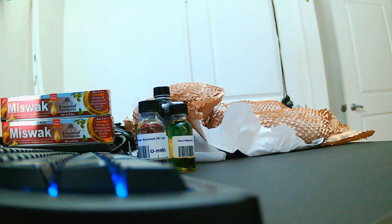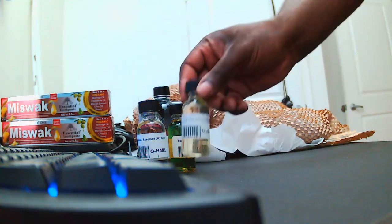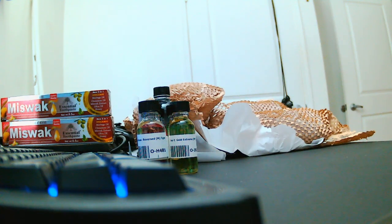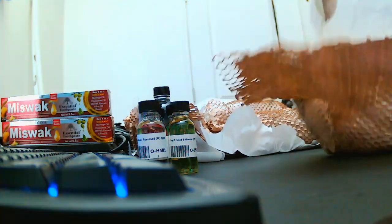Hugo Boss Reversed — that's gonna be a favorite of mine. This is the Jay-Z Gold. Man, you get chocolate really strong in that. That's gonna be good for the fall — it's really chocolate. I'm getting like a spearmint or a mint, and I'm getting chocolate from this Gold Extreme. I gotta check out the note layout, but I'm getting either a spearmint or peppermint, some sort of mint, a little bit of greenery, and some chocolate — like some cacao or cocoa. Kind of nice though.